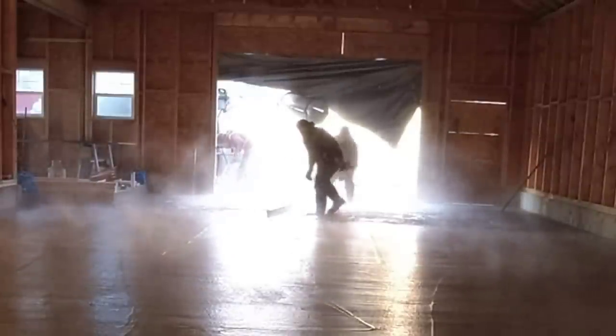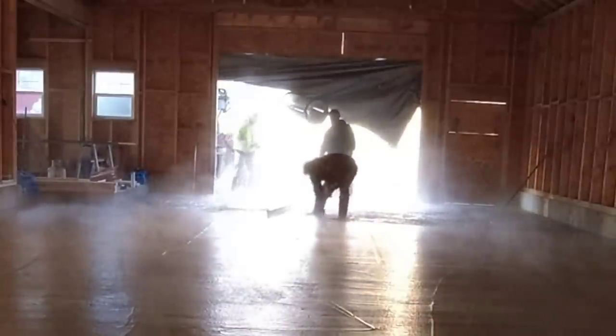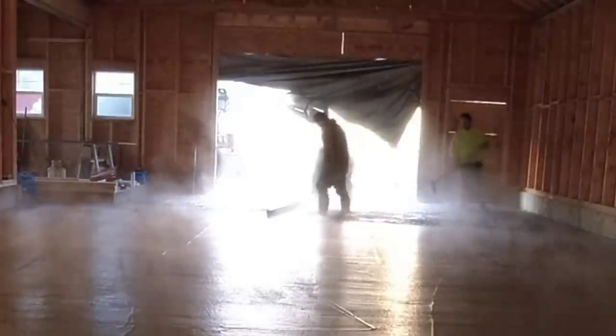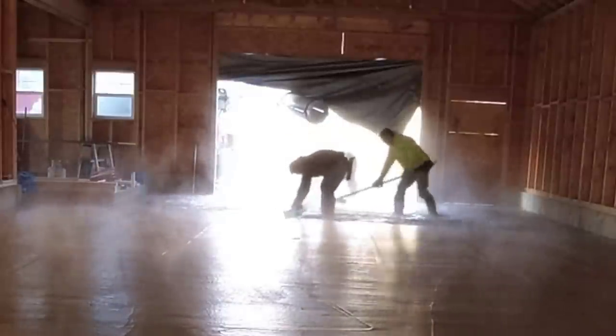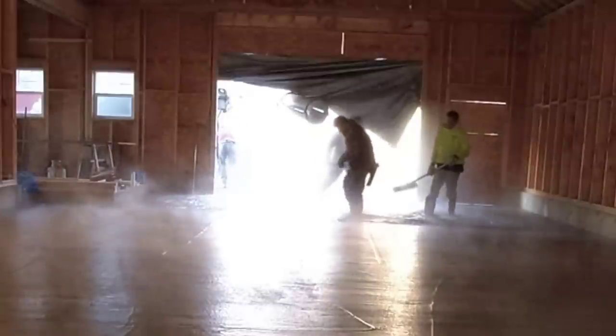I'm getting the laser out of there so we don't have to jump in there afterwards and get it out. So Luke and Darren are just going to screed that last pad. Then we'll get this pulled down. The sun is really beating down on us now, you can see, which makes it feel good. Even though it's still below 32 degrees, at least the sun still feels warm.